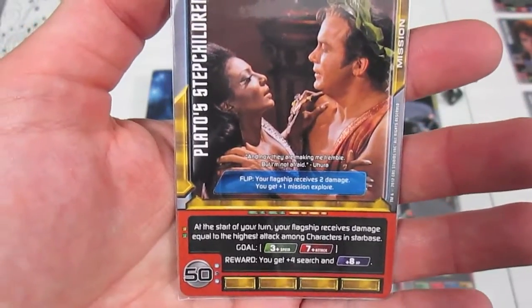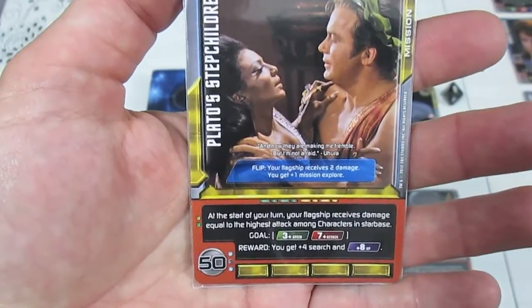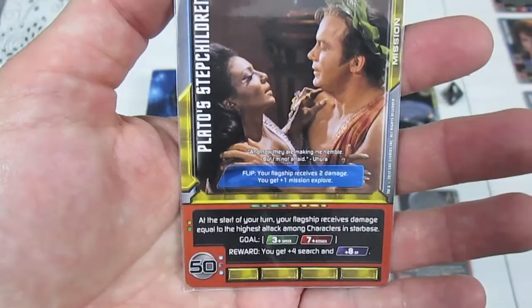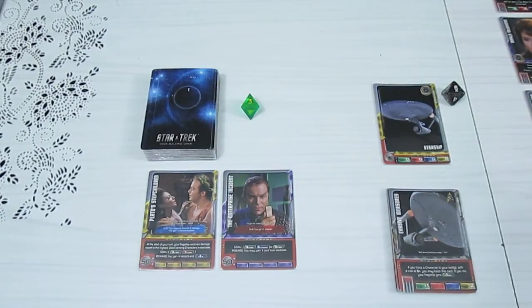It says at the start of your turn, which is going to be right now, your flagship receives damage equal to the highest attack among characters in Starbase. So that's going to be a continuous start of turn effect. Yeah, that's not very pleasant. So let's go to the Starbase.